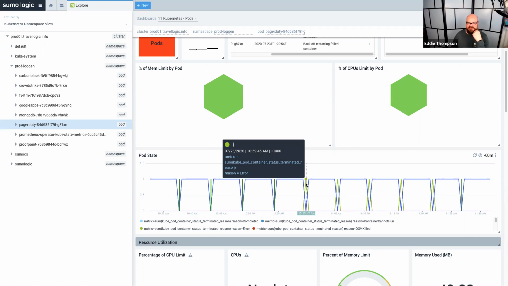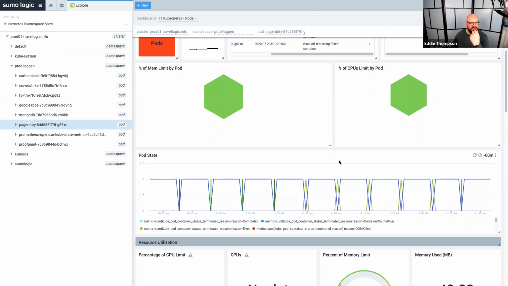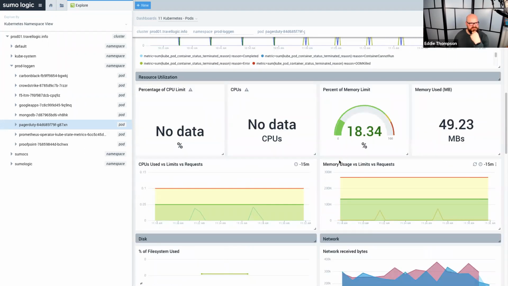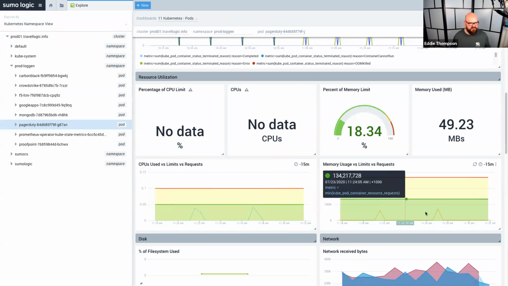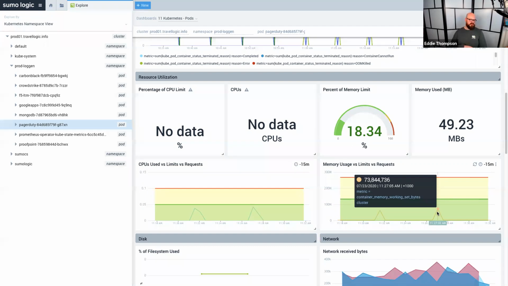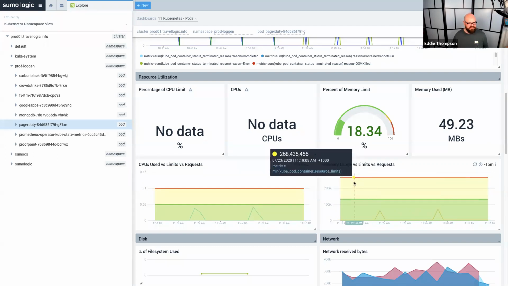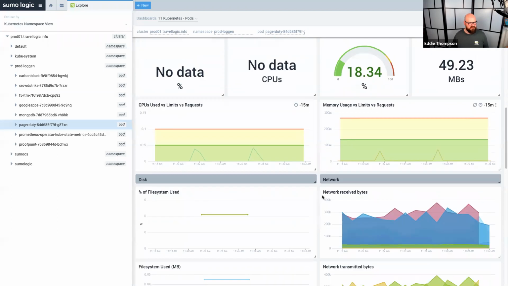So in this case, the metric is not helping us too much. The metric is just saying that there was an error. So this is not as useful. And it sort of underpins the reason that we need a few different tools in our toolkit, a few different arrows in our quiver when it comes to troubleshooting, because it's definitely not those request resource limits that I had before. We're nowhere near the limits. So that's not what's causing me the grief here.